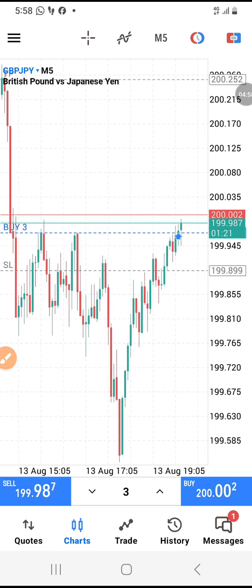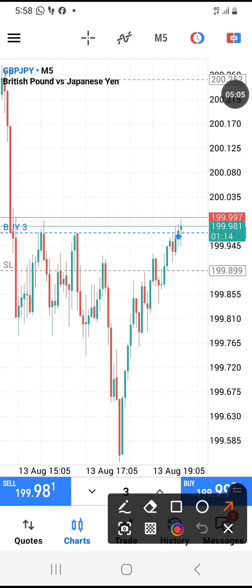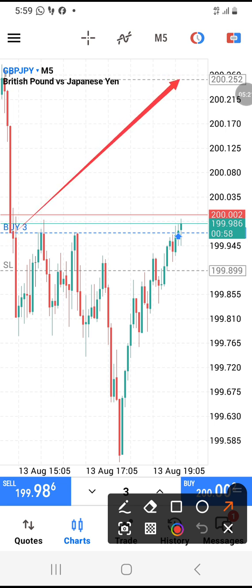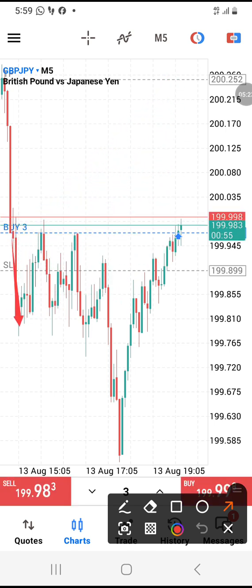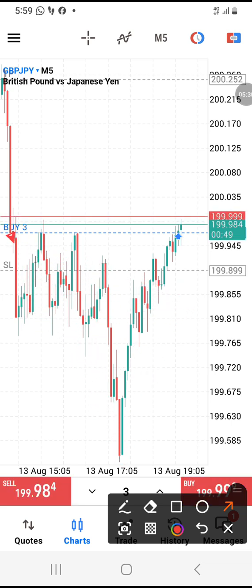Always wait for this point. Let me show you. Always wait for the market to break this point. You see, this is a very, very important place for you to pay attention to. Once it breaks this place, wait for it there. Or sometimes if it breaks here, then wait for it here. So it is a very, very simple strategy to trade with.